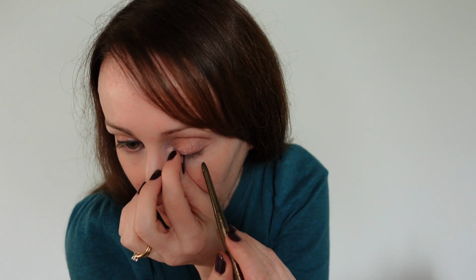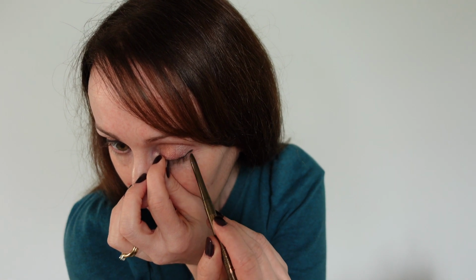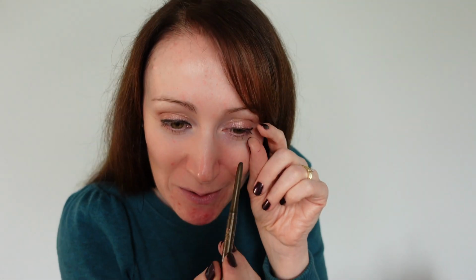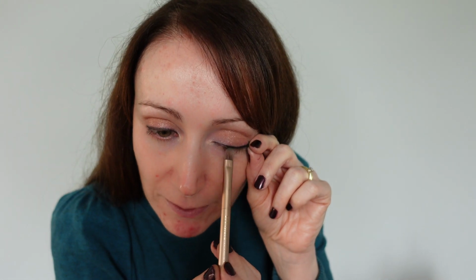So again, just starting on the outside of the eye, just small strokes, just gently applying it. And then when you get to the middle, you can just gently hold your eye again. This is how I've probably applied my eyeliner since I was about 16 when I did start using it. So it's just whatever feels comfortable, whatever way you like to apply. I always think that this was the easiest way. And again, it just gives you a nice straight line. And this is just going to be perfect just to soften the eyeliner so it's not so harsh. That just makes it look a lot softer.